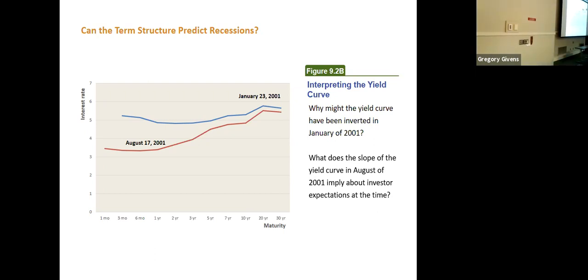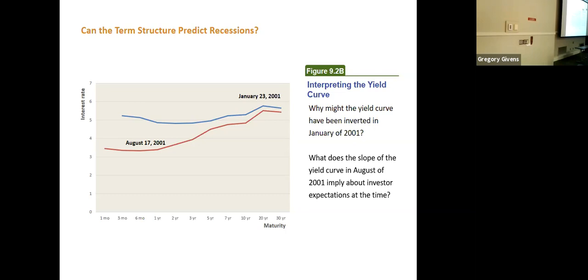Now, what does the yield curve standing in August of 2001 suggest that investors think is going to happen to interest rates in the future? So it's pretty flat. Maybe it has a slight inversion over the first year, but then it has this kind of modest upward slope. How would we interpret that then? What do investors think is going to happen to short-term rates moving forward post August 17th? What would you guess here if you were an investor looking at the yield curve, or a private forecaster?